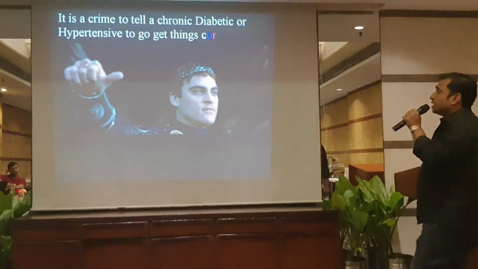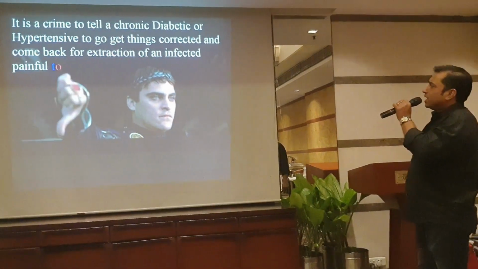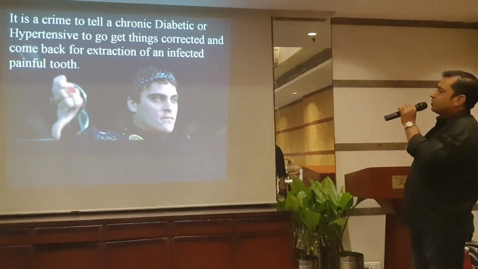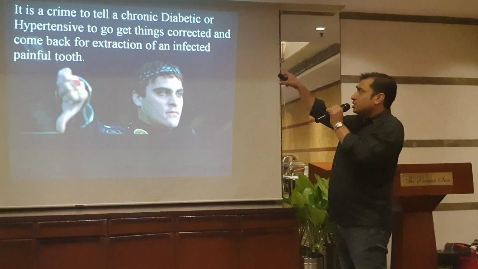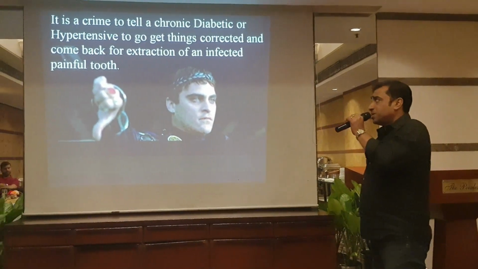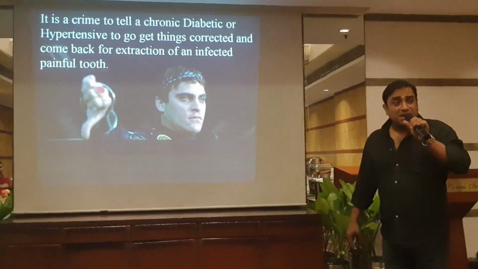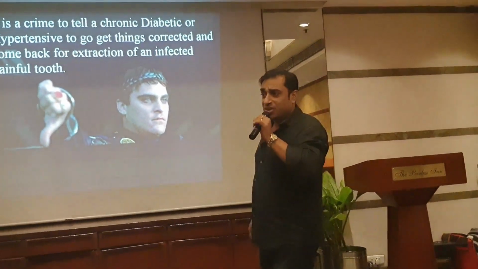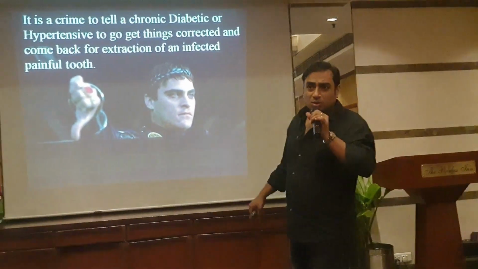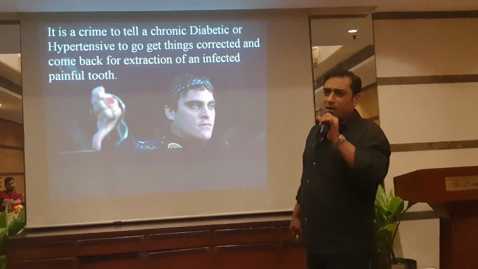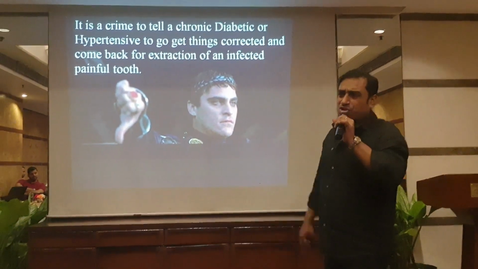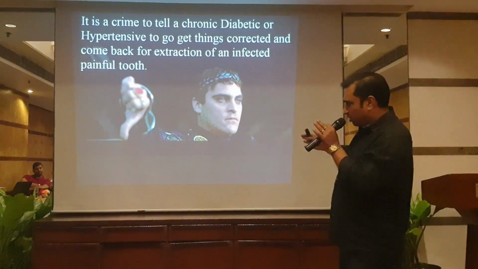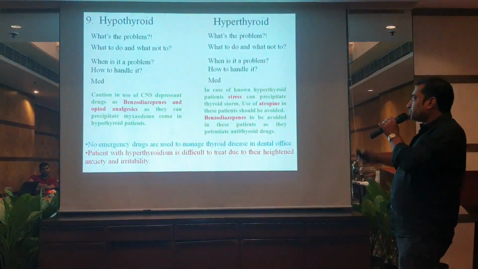Remember, it's criminal to tell a chronic diabetic or hypertensive to go get things corrected and come back for extraction for an infected painful tooth. Because both these conditions, chronic diabetes and hypertension, can be made worse by an acute or chronic infection harbored in the mouth. So that's a bad prescription where you just try to shrug off your responsibility. You better know what is going on.